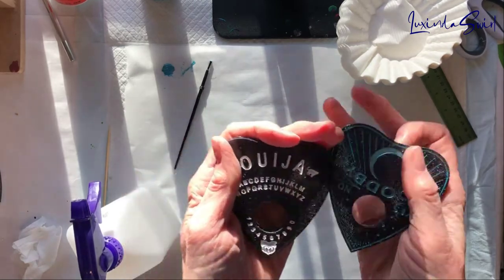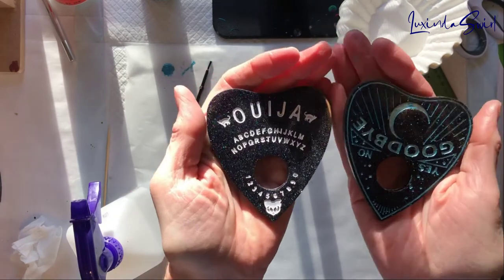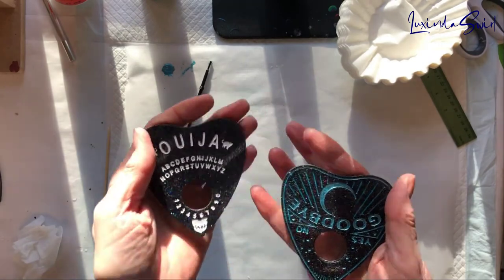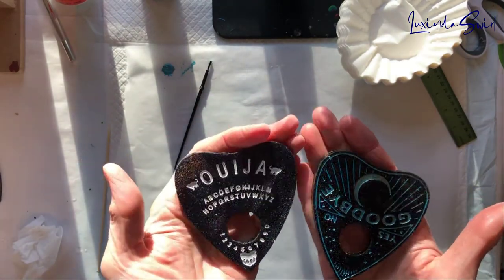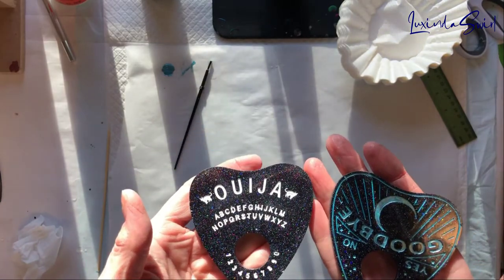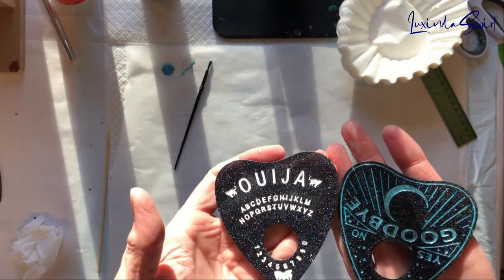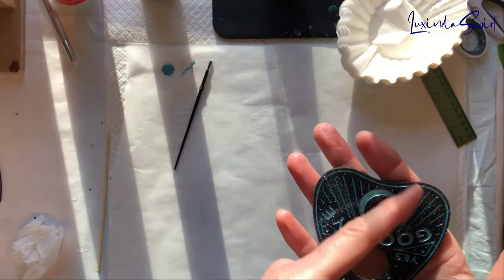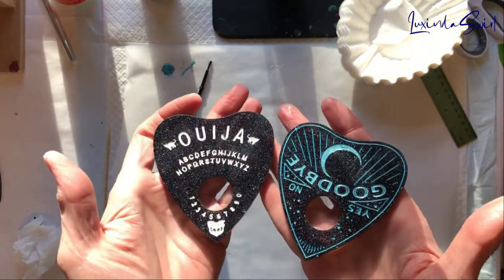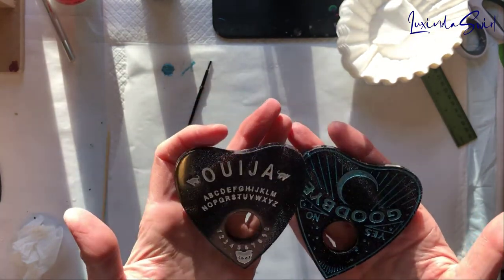All right. So there you have these two. Let's see if I can do this without making use of the sunshine here. I think these still need a little bit of extra cleaning up, and they need to be either spray sealed with gloss clear, that would do the trick, or top coat of resin. I would probably do the gloss clear, to be honest with you. But either way, I think it would look gorgeous.